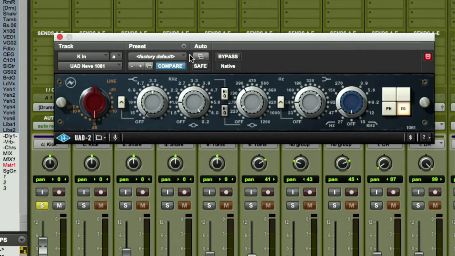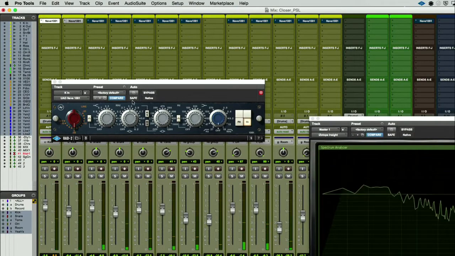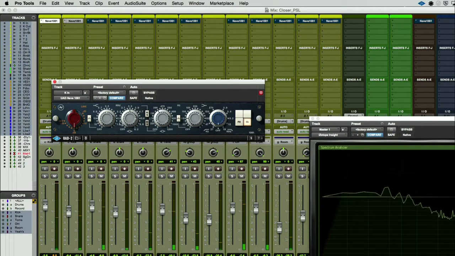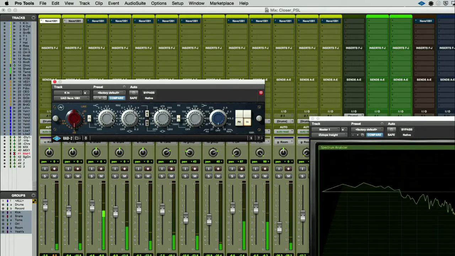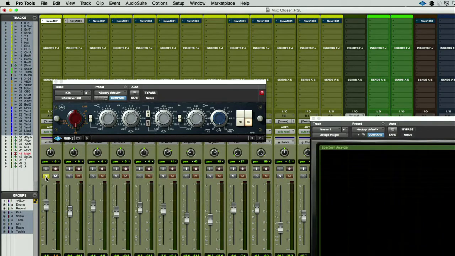So I might bring it way up just to kind of hear what it's doing. Pull it down, hear what it's doing. Get a little bit, and I'll pull it back in the mix. Remember, I said if you're going to solo, put it back in the mix. Hear it kind of come up there a little bit. So let's move that up a little more, and then for a little bit more highs, a little bit more snap on that kick drum.